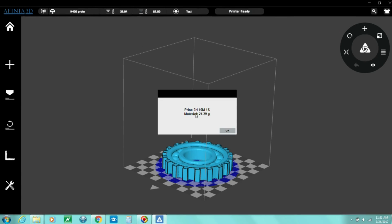So we've come back here now, and we see that it's going to take 3 hours 16 minutes and take 27 grams of material. And here, the dark blue area that you see here, this is actually a depiction of where it will be building the raft under our object. So you can see, if you have multiple objects together and you haven't done a merge, and you see that the rafts are connecting, you may want to consider going in and doing a merge on your object, or spacing them out a little bit further.